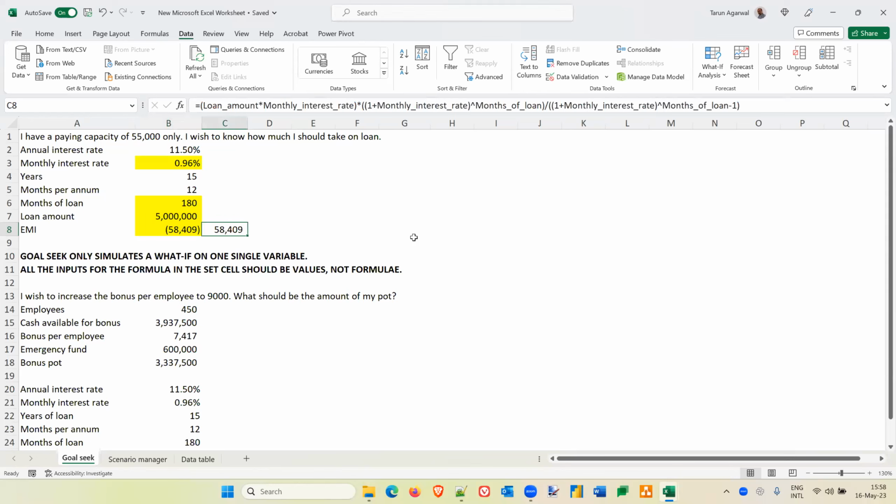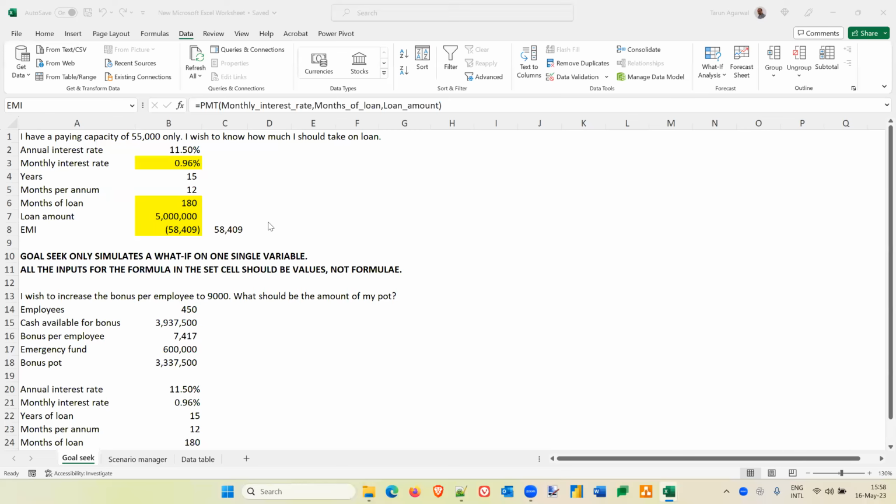And this is doing a more complex, more traditional mathematical calculation. It still uses loan amount, monthly interest rate, and months of loan, but this is a bit more complicated as compared to PMT. So you can choose which one you wish to use. And well, it's up to you. The more you do, the more you play around with it, the more you learn.